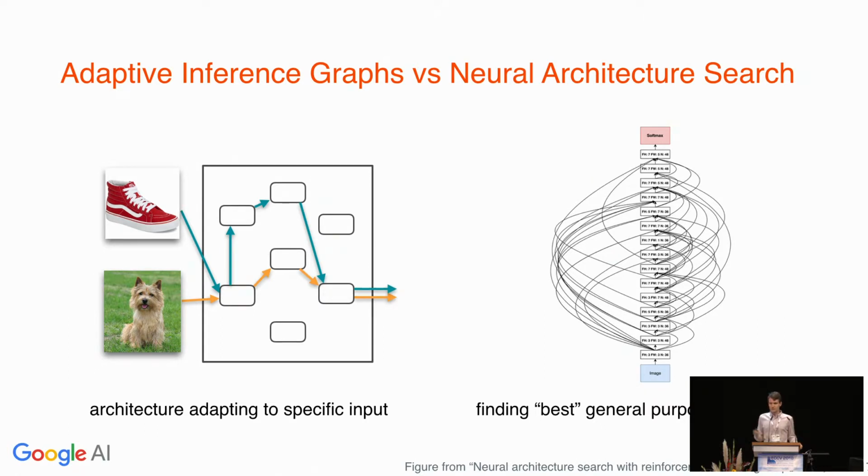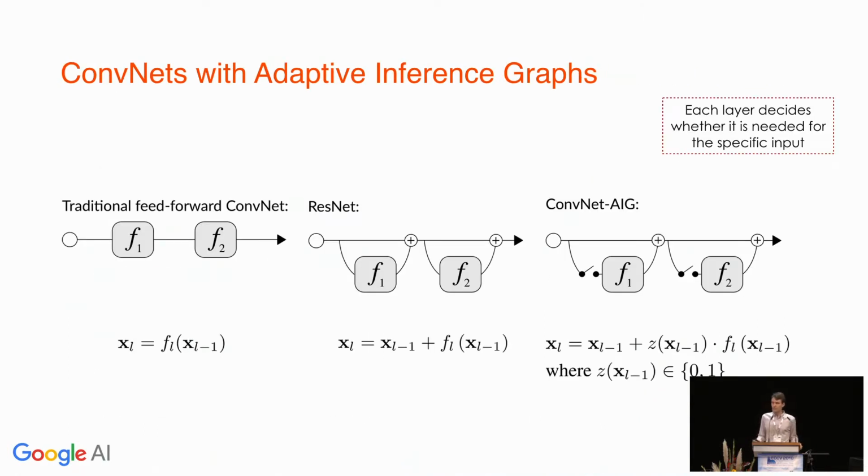So how do we achieve this? Let's go into the technical details. Here on the right-hand side is our proposed adaptive inference graph framework. On a high level, it resembles a residual network, that you probably know, that's in the middle. We have a sequence of residual layers, and we have a skip connection bypassing each of those layers. The key difference is that for every single layer, we have a gating function that can decide on the fly whether a layer is needed or not. That allows us to execute any subset of layers for a given image.